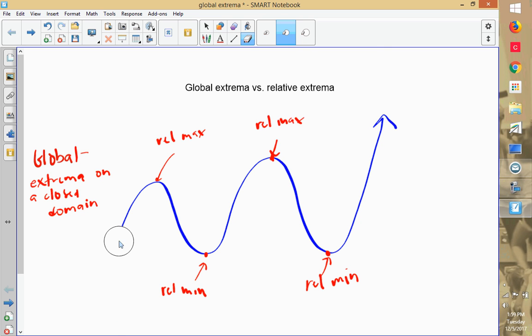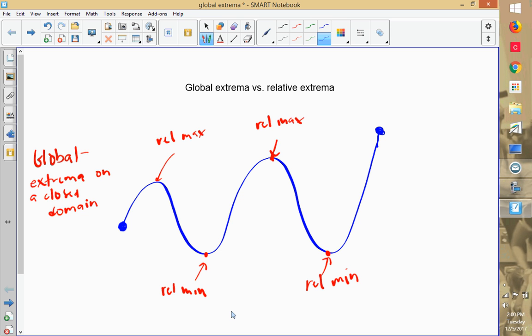If, instead of having an arrow, I have it chopped off and I have a closed interval, I've now created a closed spot on that side, and I can do the same over here. Now, since I have a closed interval, I'm guaranteed to have an absolute or a global maximum over the interval and a global minimum over the interval. What that means is simply the highest point that the graph goes.